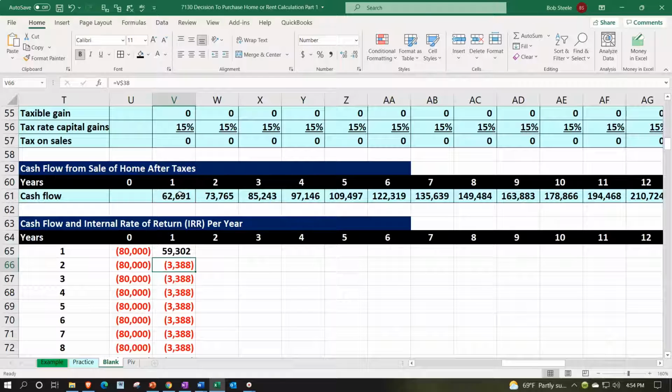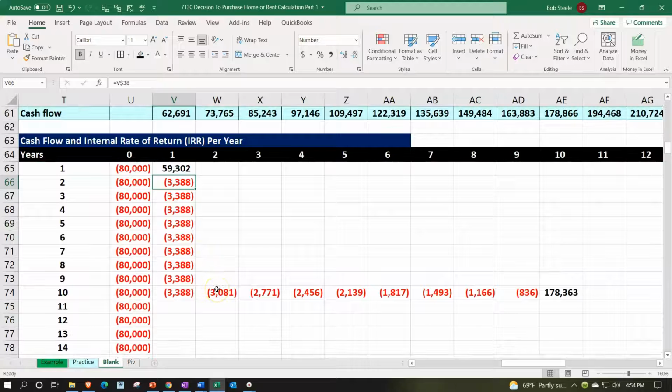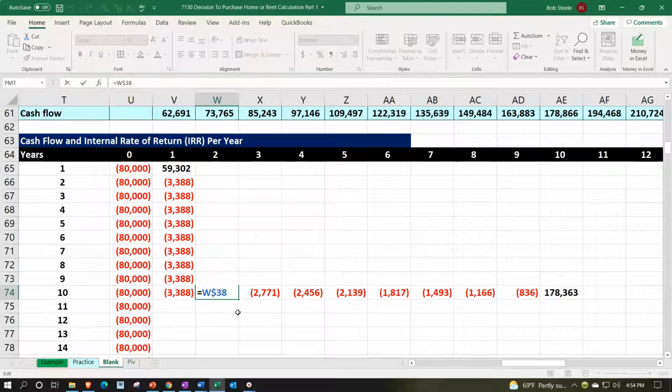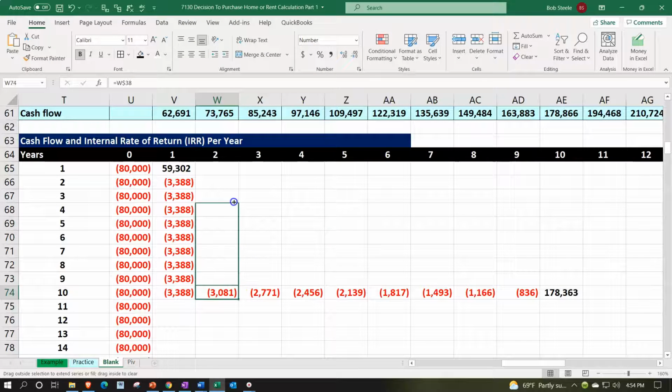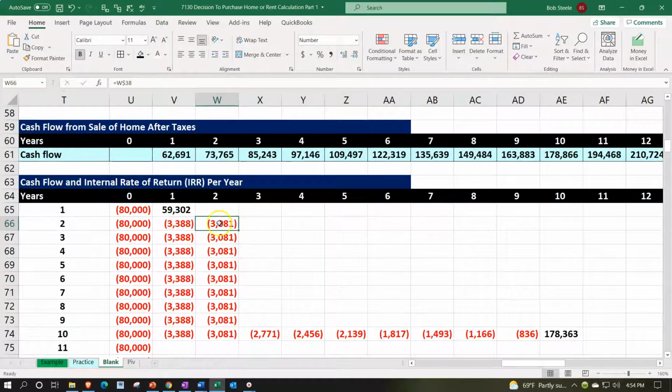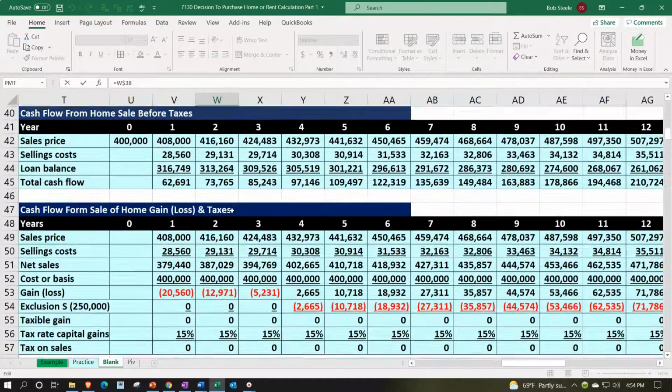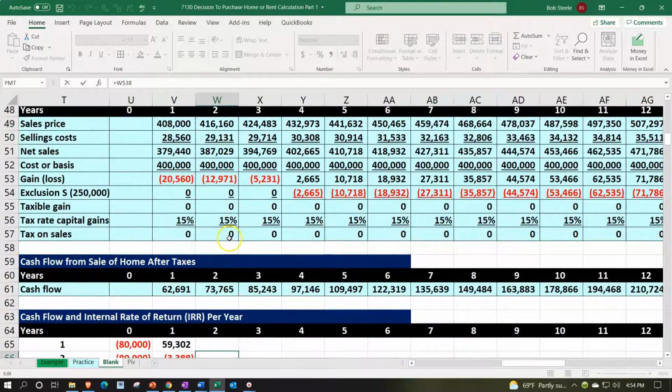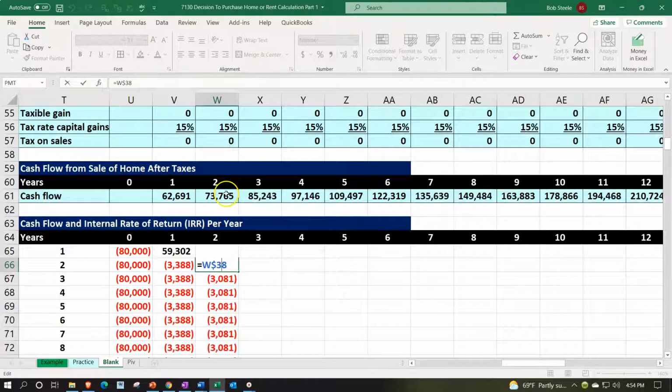So now if I look at that in year 2, I'm going to do the same thing for year 2. Let's do this one right here. This one now has the proper formatting. If I copy that up, I only want to copy it up to year 2. And then if I assume I sold it in year 2 here, I then have this number that we have up top, plus I would need to add to it this number right here. So I'm going to say plus this number right here. So there we have that. Now this one, the W is correct. We have the correct mixed reference.